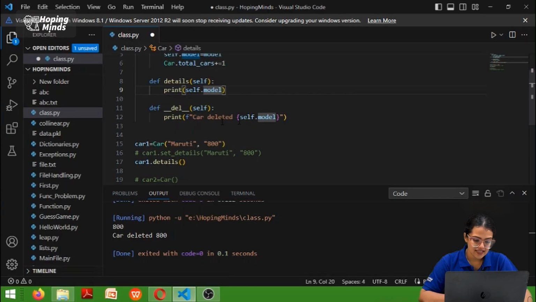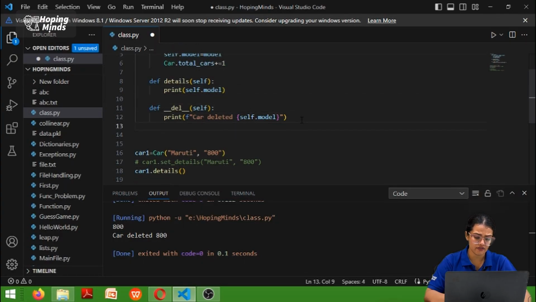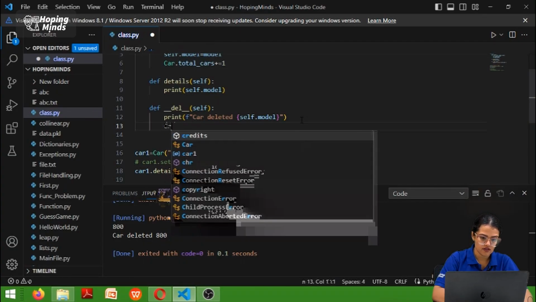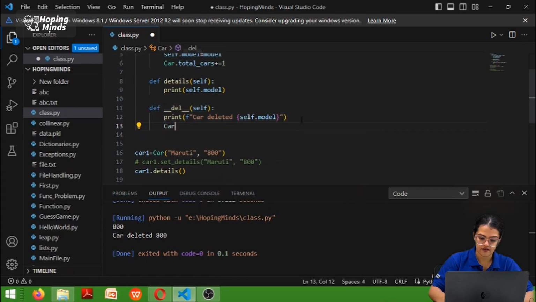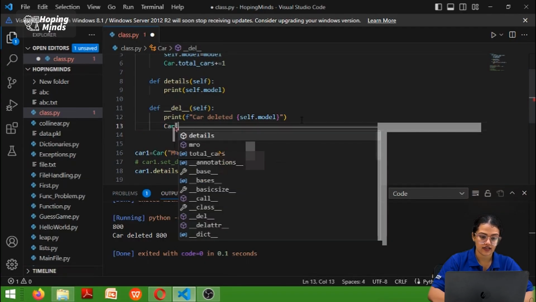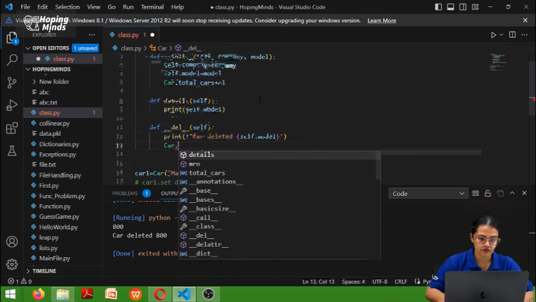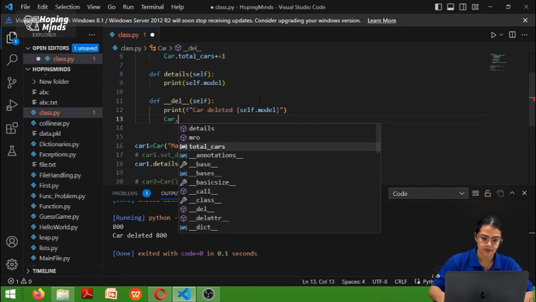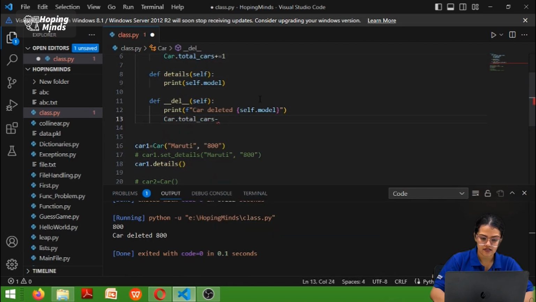This car will be deleted, and now I will again make changes in the car class variable, which is total cars. Minus equals 1. I will subtract 1.